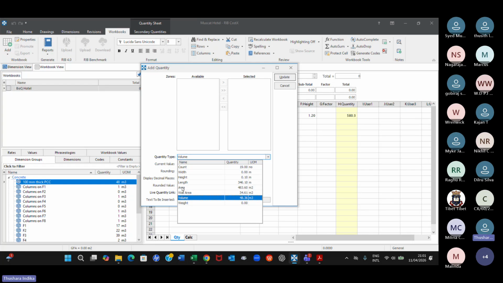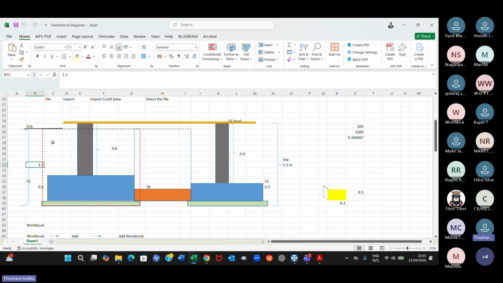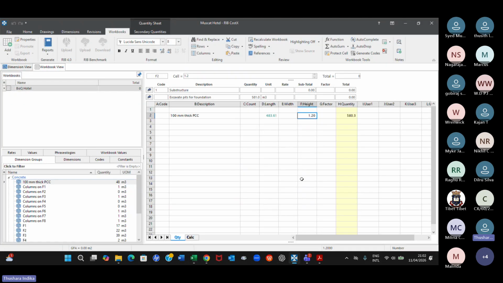You select the area and you will get it. We know the depth of the foundation from this diagram. It's 1.2 from the natural ground level. Therefore, I apply 1.2, and you get 580 cubic meters of pit excavation.